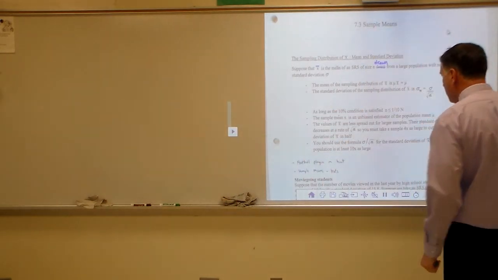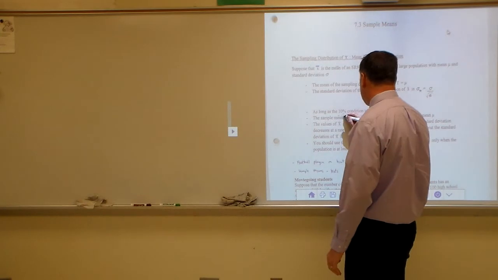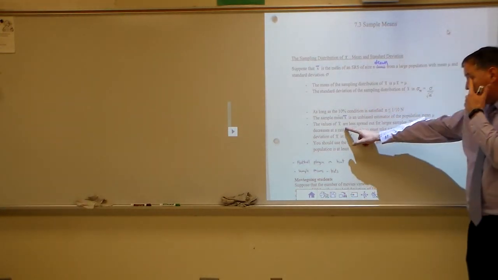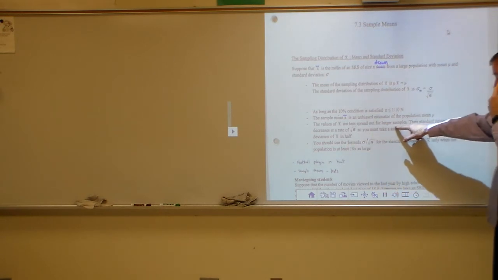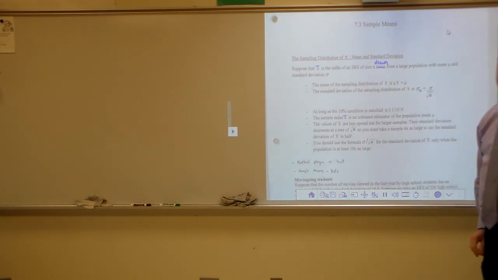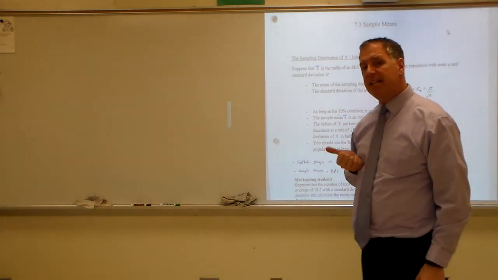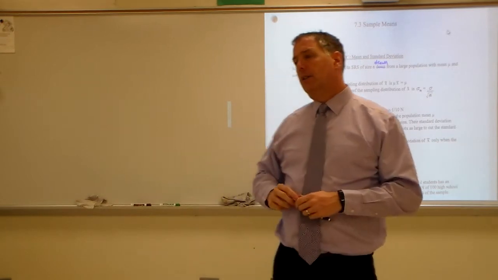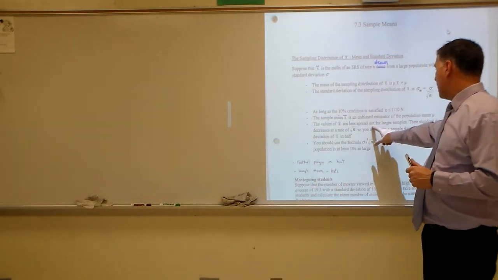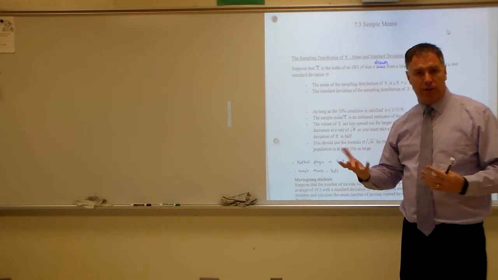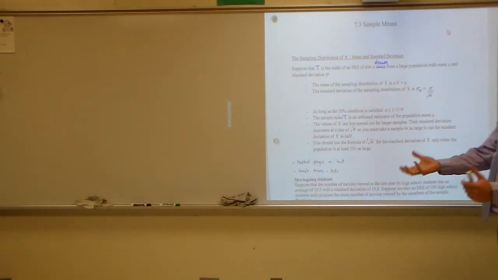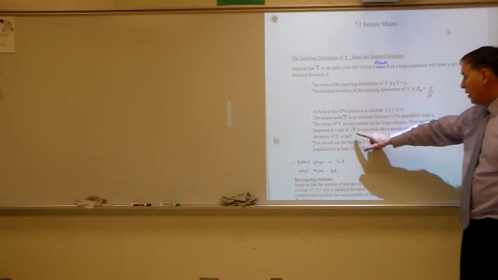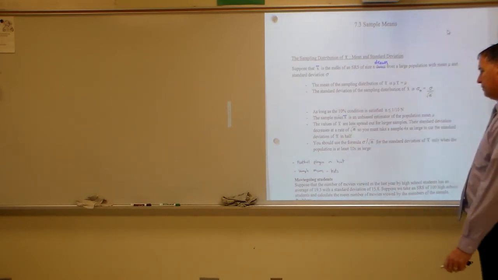The sample mean is an unbiased estimator of the population mean. The values of X bar are less spread out for larger samples, and that's what we're going to see in this section. You probably already remember that from the beads example. The larger the sample size, the smaller the variability, because they should approach whatever that true mean is. And this is what we hopefully learned in the beads example.